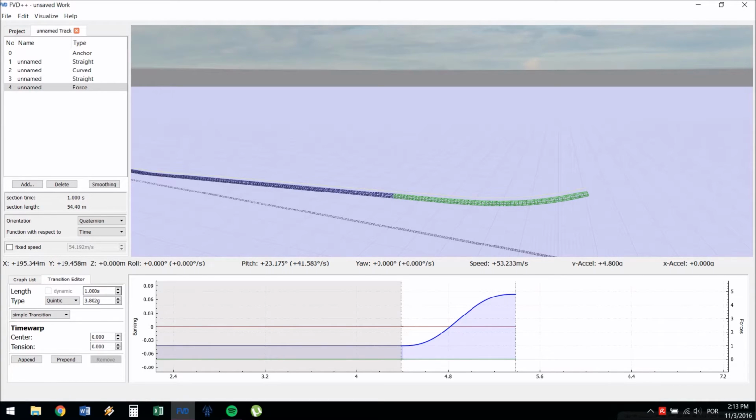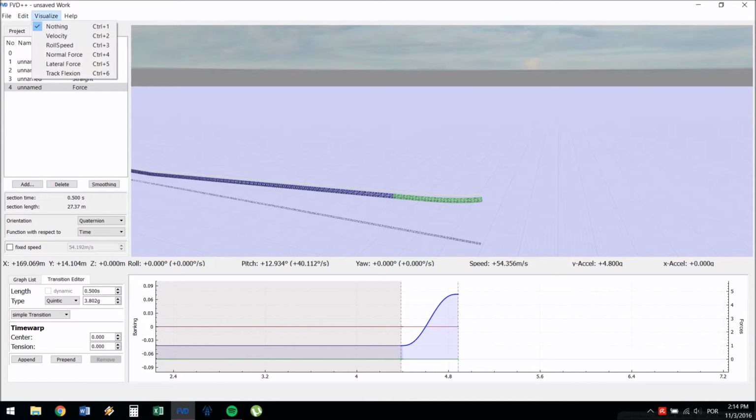So in order to make the most of the vertical part of the ride, we are going to set the length of the first section to about half a second. And we cannot forget to activate the normal force visualization. This makes our work a lot easier.